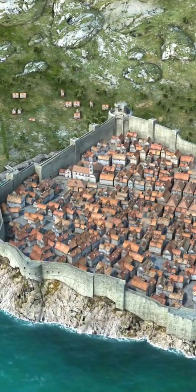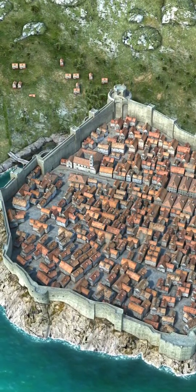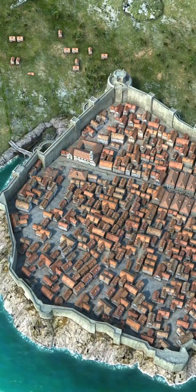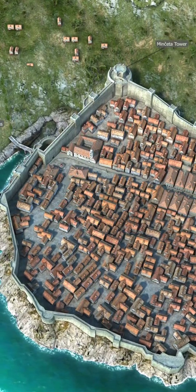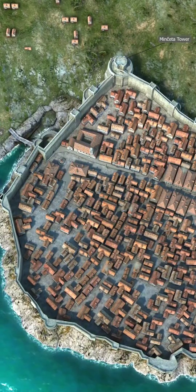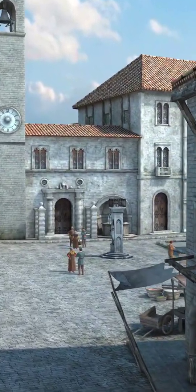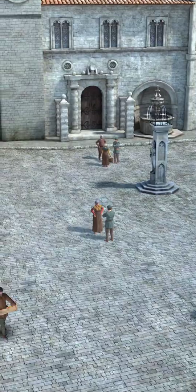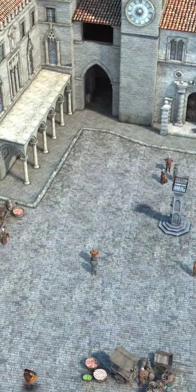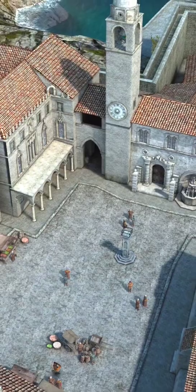The inhabitants of Ragusa built a heavily fortified city over the centuries, and extended its power to the surrounding areas as well. The Republic of Ragusa experienced its golden age in the 16th century. Ragusa was protected by fortifications consisting of the city wall and fortresses. Mansions, churches, public squares, and the port all demonstrated the greatness of this flourishing Renaissance city. One of Croatia's treasures, the old city of Dubrovnik, became a UNESCO World Heritage Site in 1979.